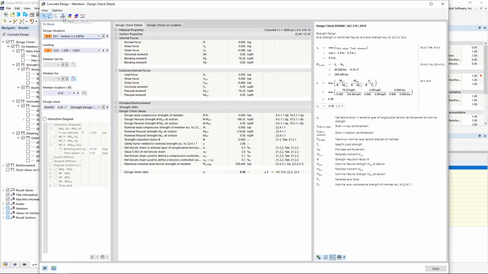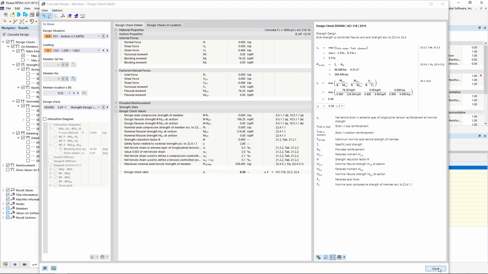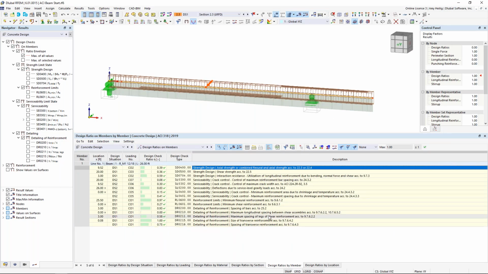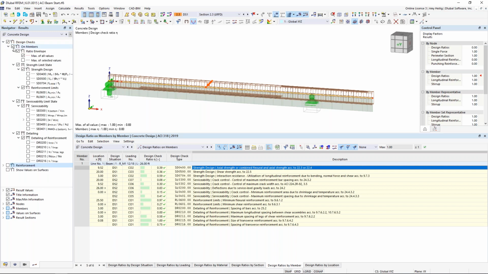What else is pretty powerful is we can view the diagram in section. This is showing me which portions of this concrete section here are in compression, which are in tension, and we're also giving you the stresses for each of the rebar here. So this information is all available to us, of course, in our table format, but now we have this new drop down here for concrete design. And we can see if we collapse these trees that we have two options here, the design checks or the reinforcement. So let us take a look at the design checks first.